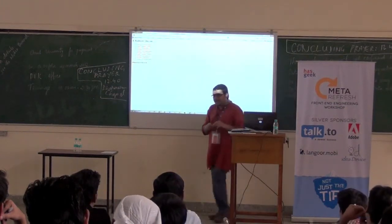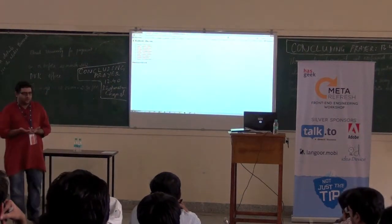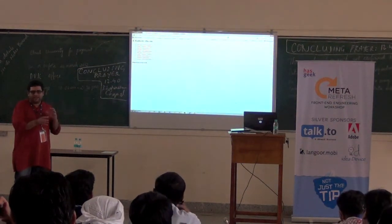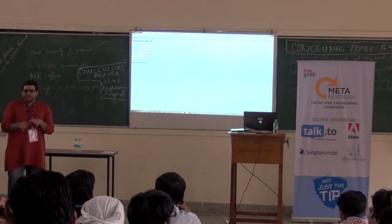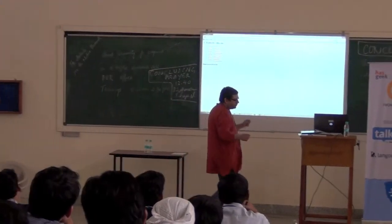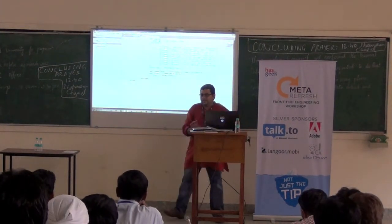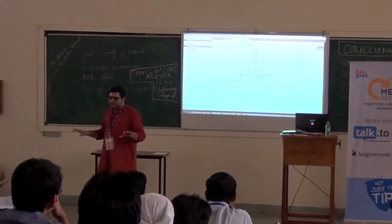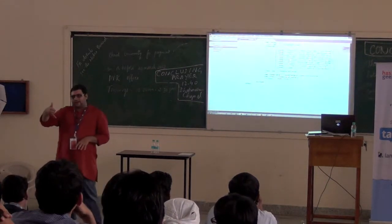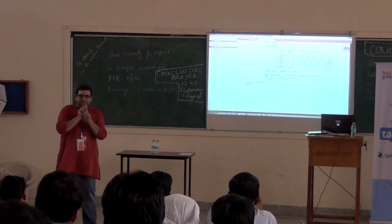So if your entire UI is generated with JSON data, which is lying outside your HTML, you can actually go in and make changes to the JSON data and populate dummy data into your UI. It makes a huge difference when you're writing UI. Huge. Now, even though in the script that you saw right now, I have the script, the HTML, and all of this in the same file, technically you can separate this into different files. You can have a JSON file in the machine, you can have a template, and then you can have an HTML file which will call that template and say this is the data, this is the template, put it together and print the screen.